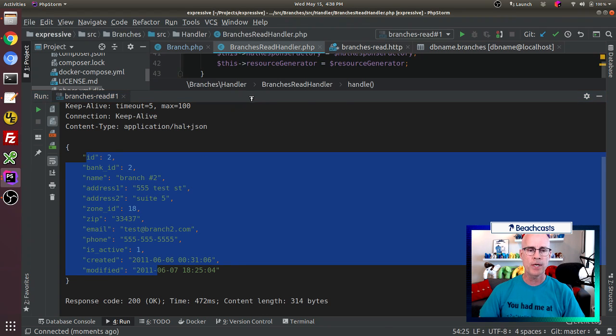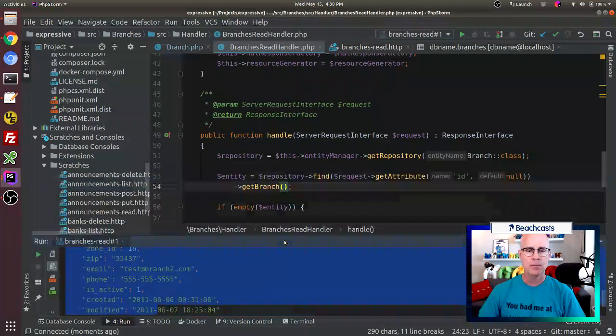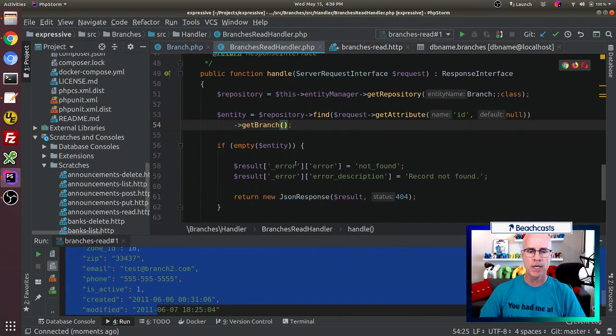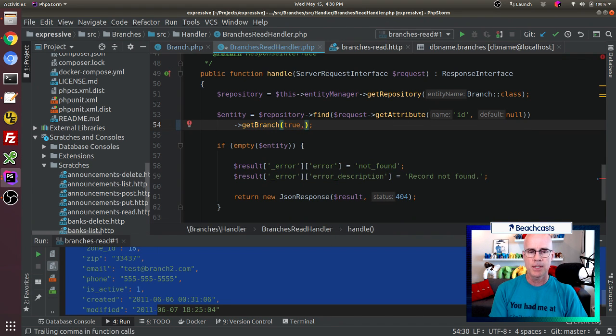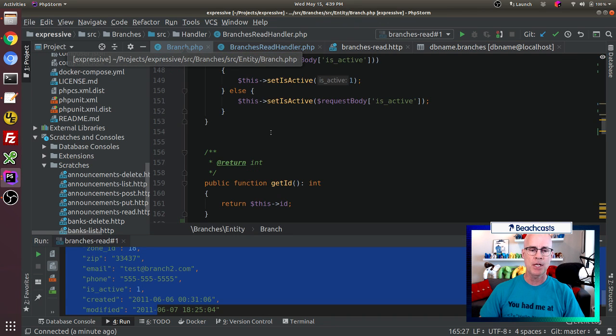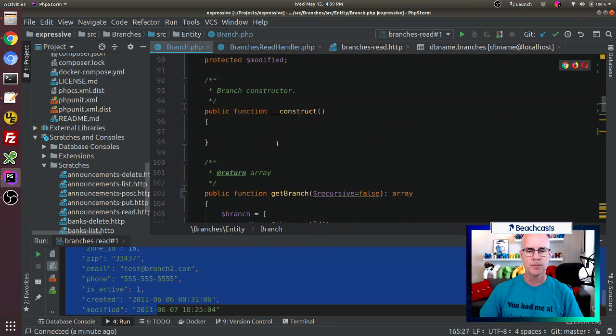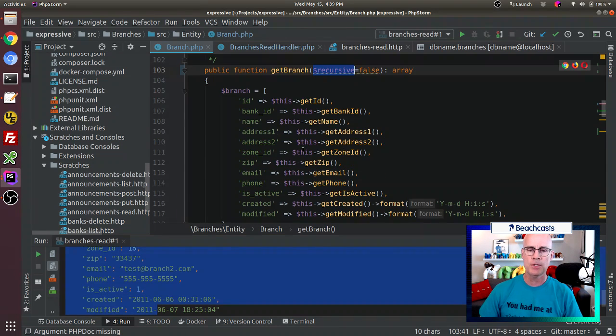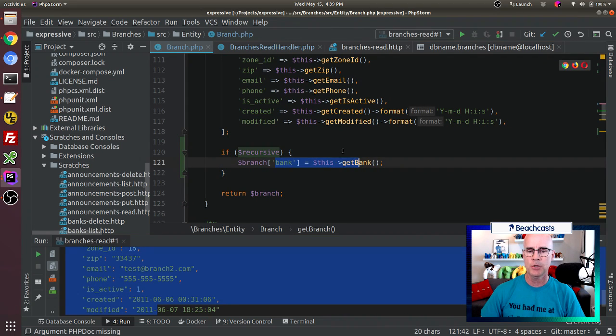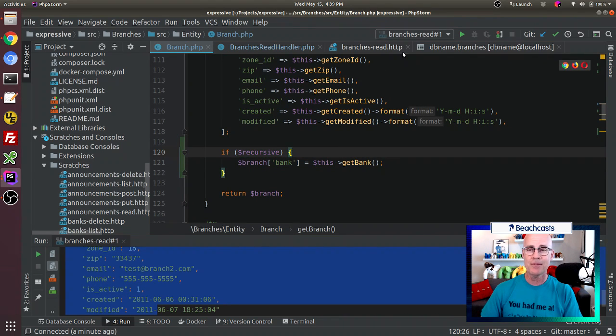Now, if I come over here, make this smaller. If I come over here and in the getBranch method, as I'm calling it, if I put in true, what that's going to do is, in my getBranch, recursive true is going to set the recursive flag, and that recursive flag is then going to call the bank if everything works correctly.